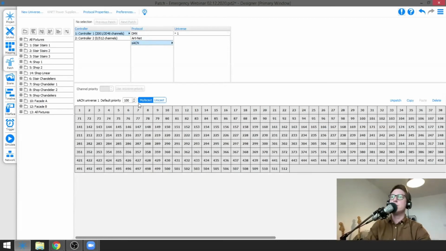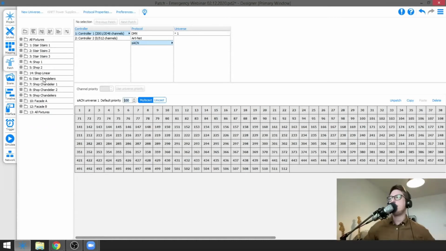Exactly. ACN priorities are defining a fixed priority on the network. So let's say you have the Pharos controller as a source, but you also have another controller as a source. This ACN priority number defines which source to use. What we just showed you today is the different timelines within Pharos, so internally in Pharos, how those take priority. Yeah, correct. And just so we're aware, if you need to set a sACN universe priority, you would do that in the patch window, which I'm currently showing you right now.